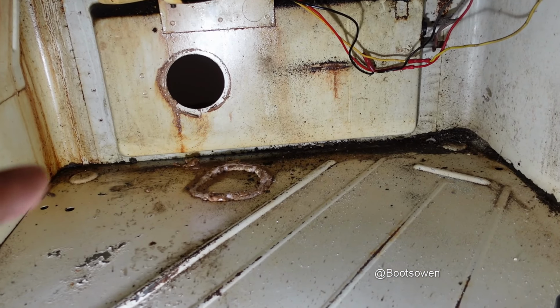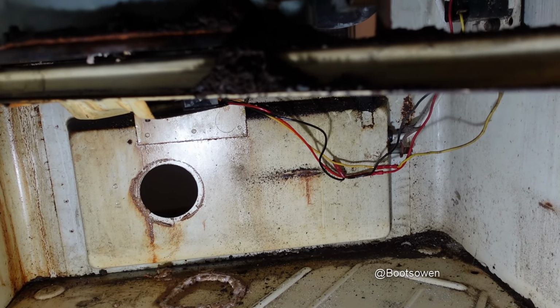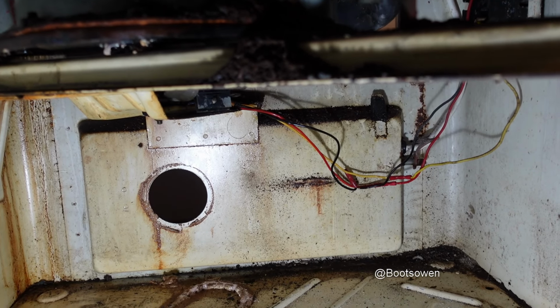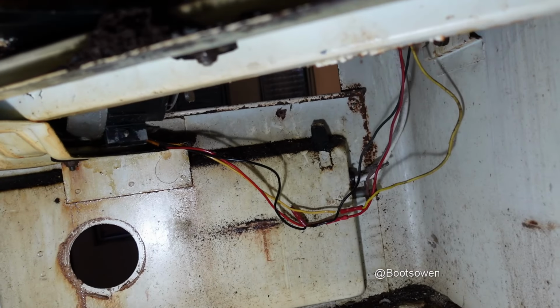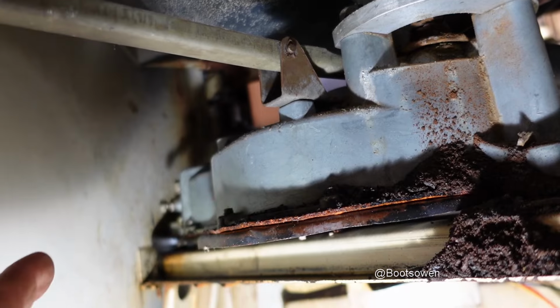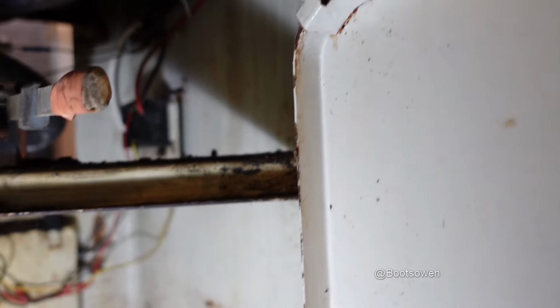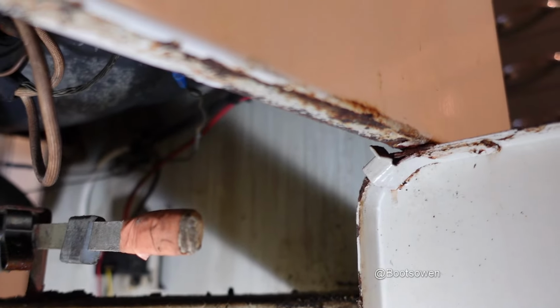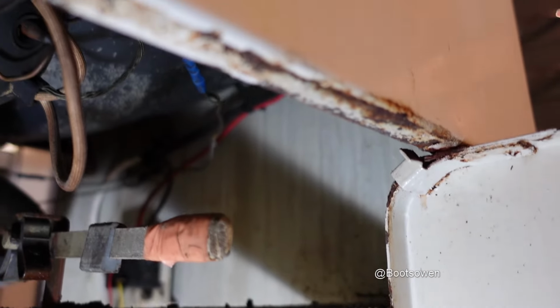In the back there's this dead looking donut. That seems to be the rubber that would have been like a soft edge on that plug access hole. You can see other crumbs in the bottom. It's not clean, but it's okay. There's another rubber bush there that looks a bit collapsed. I'm sure it's all quite possible to take it apart, but I don't really want to. I don't know what was wrong there.